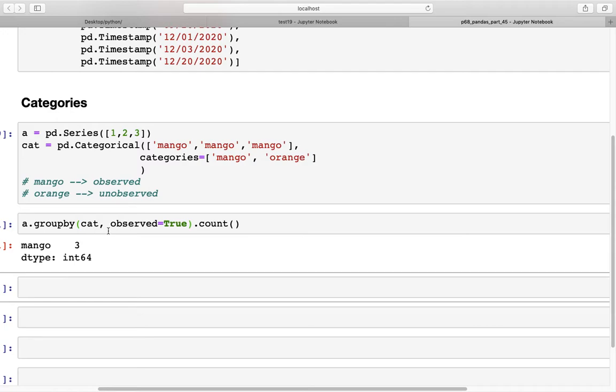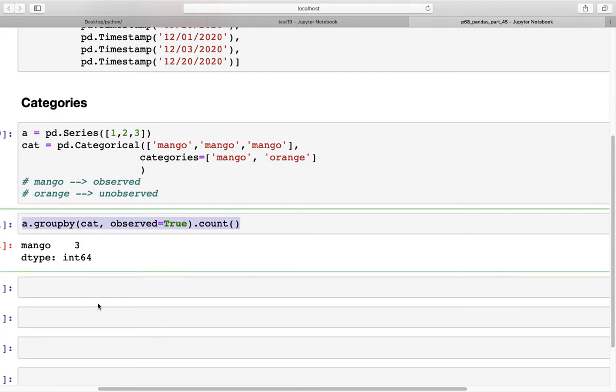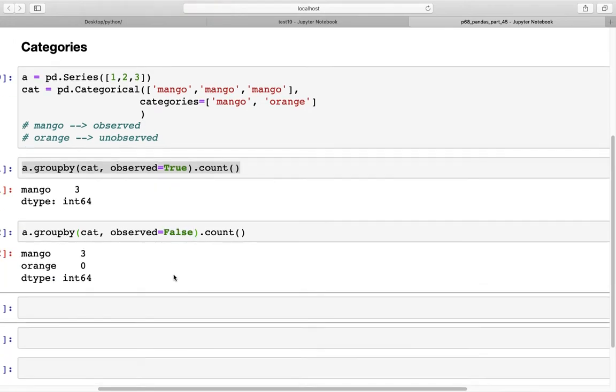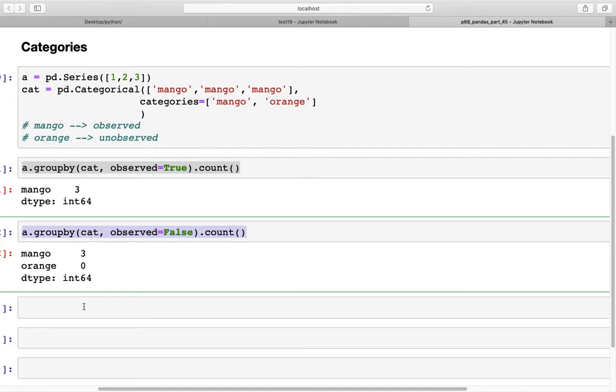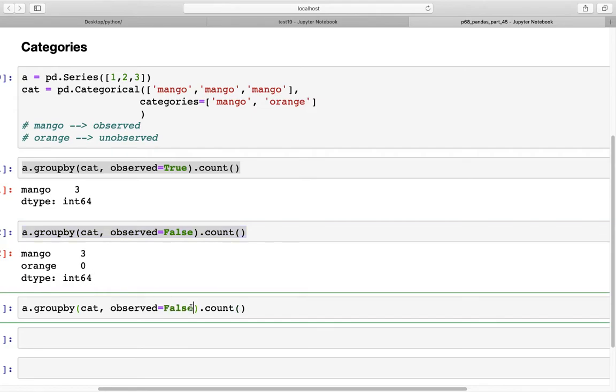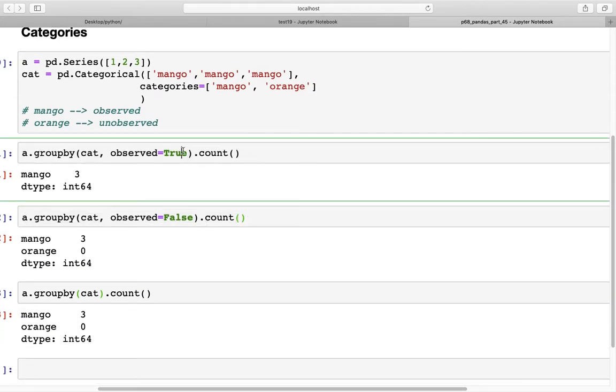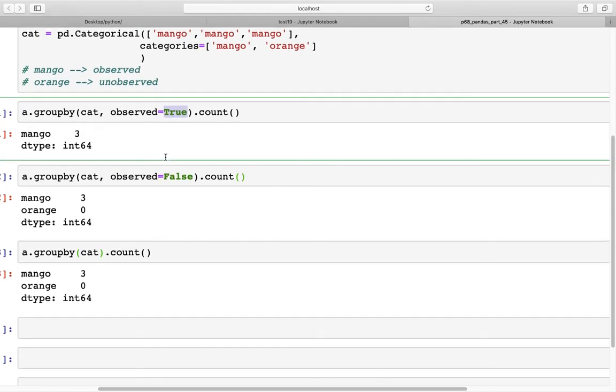And as you've probably guessed, the default in this case is False. So if you put False, we get both the values, which is the same as not putting observed in there. So the default is False. If you need to eliminate the unobserved categories, we need to specify observed equal to True.